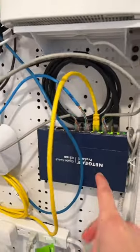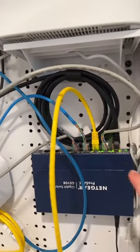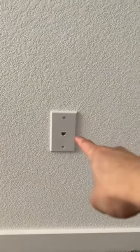The switch only supports gigabit speeds, which is perfectly fine for me. And yet again, another CAT8 cable because it was like 10 bucks and it's future-proofed. With this ethernet switch, I have all these plugs going to ethernet wall jacks in the walls, meaning I can basically get close to gigabit speeds from any wall jack.